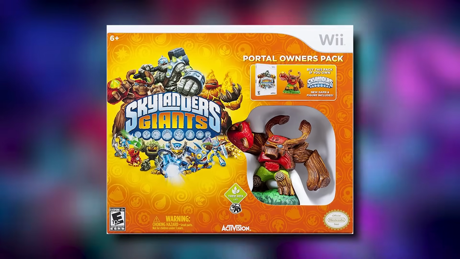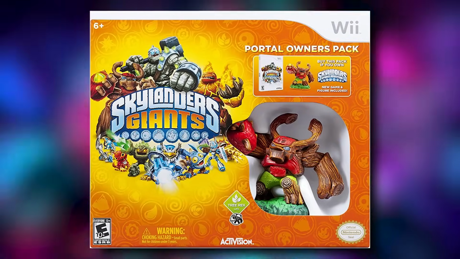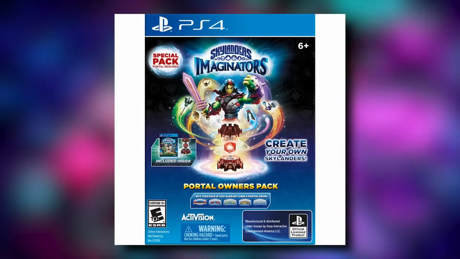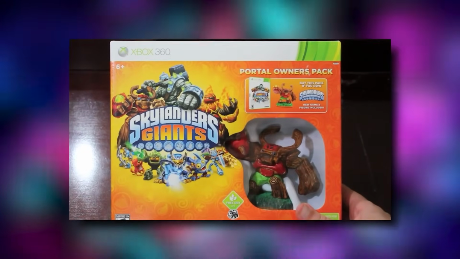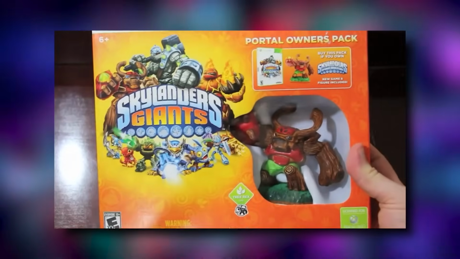Portal Owner's Pack. The Portal Owner's Packs were mini starter packs made for both Giants and Imaginators. In the Giants Portal Owner's Pack, you had T-Rex and the Skylanders Giants game, while Imaginators had the Fire Creation Crystal and the Imaginators game. These packs are made for people that already had portals from previous games and didn't want to put all the money into the starter pack, because for both Giants and Imaginators, new portals were not made, and just copied portals from older games were put into their games. I would never actually buy one of these because I want all the starter pack Skylanders, but if you're just trying to play Giants or Imaginators and don't really care about the collection aspect, then it's probably a good purchase.